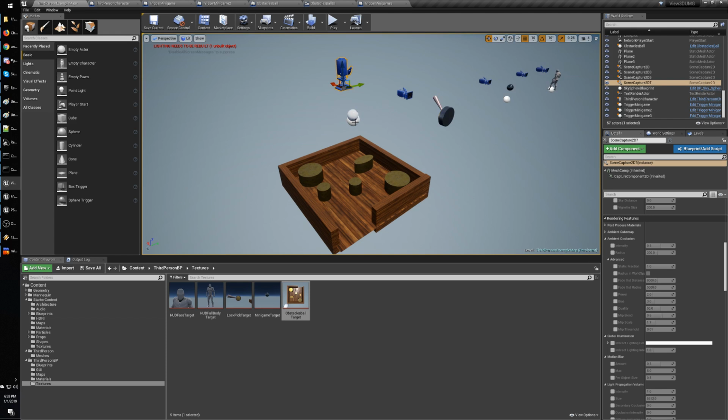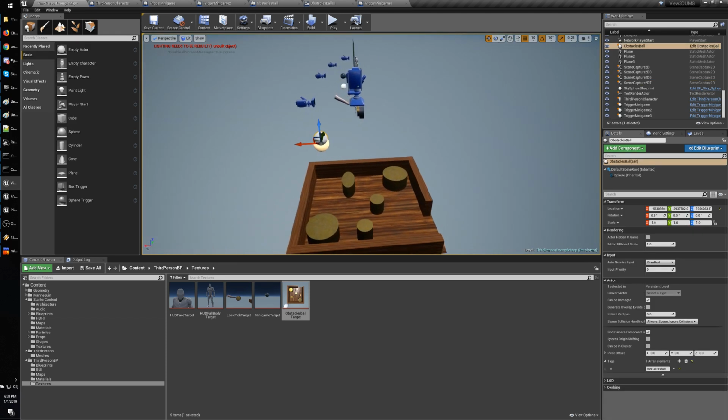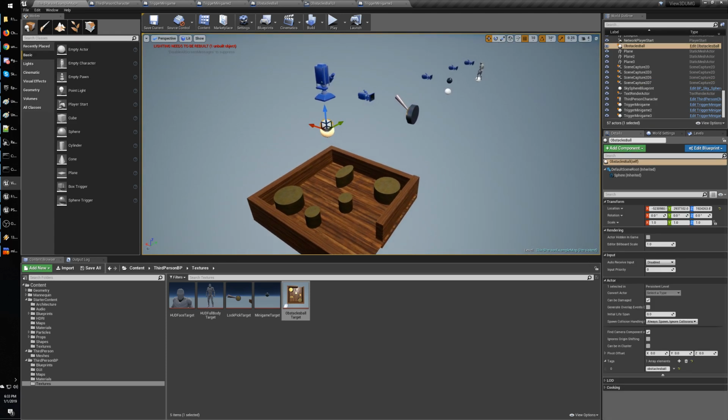This ball is very close to me, and so it shows pretty bad, but it doesn't fall down. Okay, so let me just see how this works.